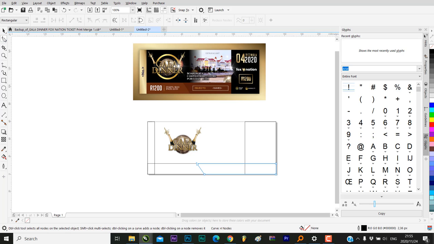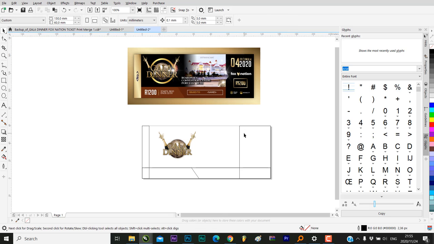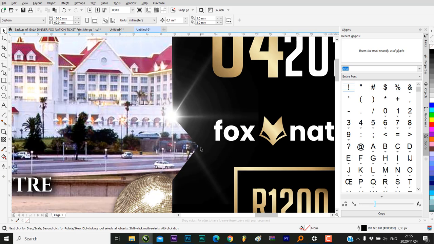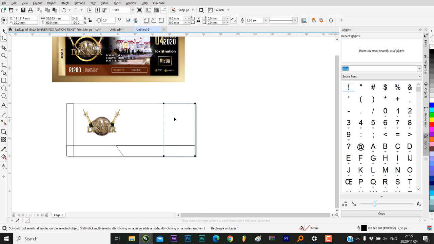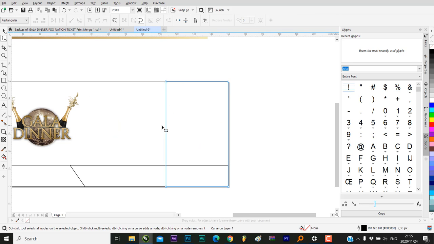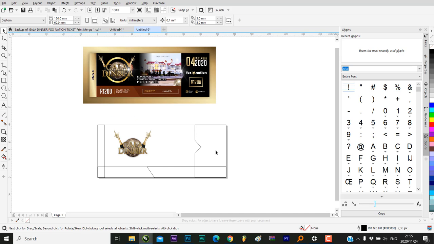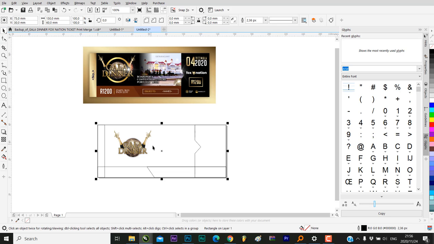All right, here's the shaping tool. As you can see here, there is like a triangle that is going inside here. I'm just gonna do it here again. Just gonna right click, convert to curves. Just gonna put 2 points here in the middle and the third point, and then just drag it just like that. Now we have the triangle. All right, now we need the background. Just gonna double click right there and put the background.